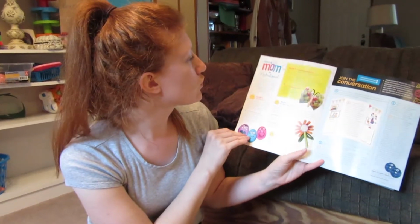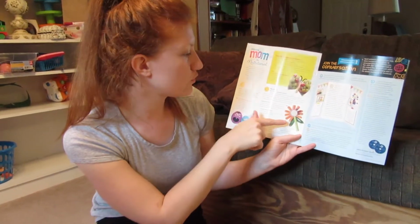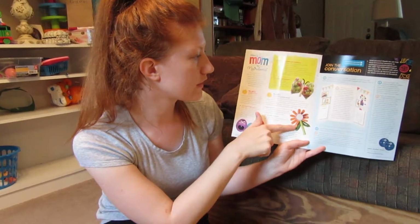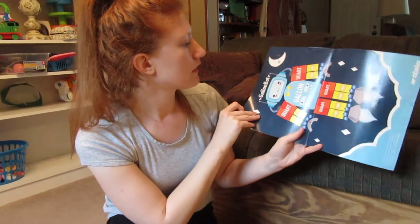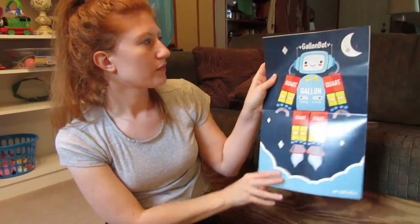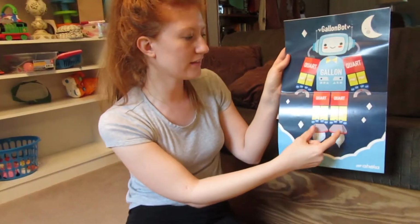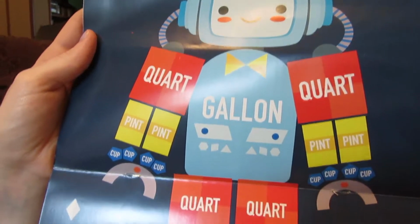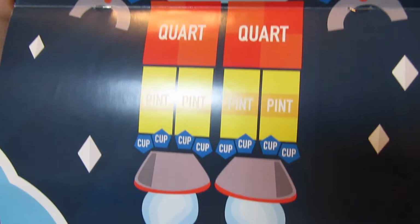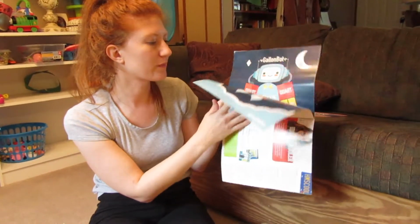And then it goes to Mom, the Nutritionist, and it gives you these cute snack ideas, like this little sunflower here and this butterfly fruit bag. And it comes with a poster. GallonBot shows you how to break down a gallon and how many cups are in a gallon, how many pints and stuff like that. And I thought that was really cute. So I'm gonna take this off and I'm gonna put it on one of our walls every year. I think that's really cute.